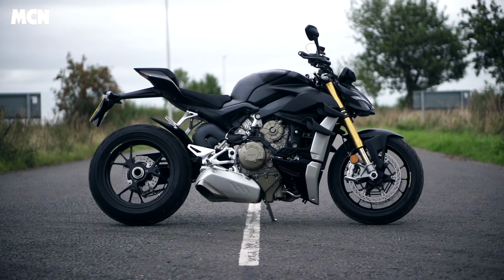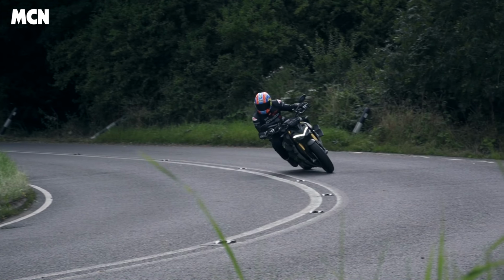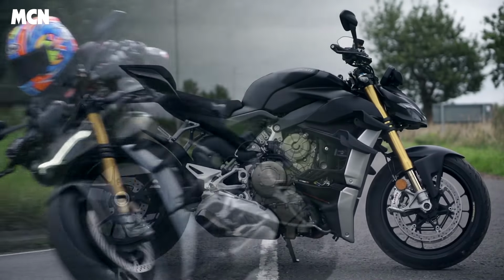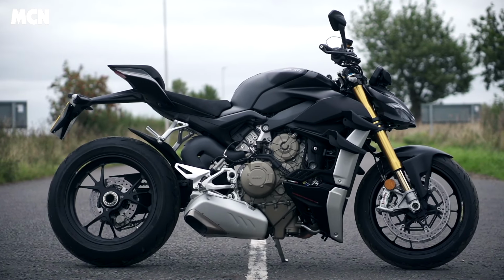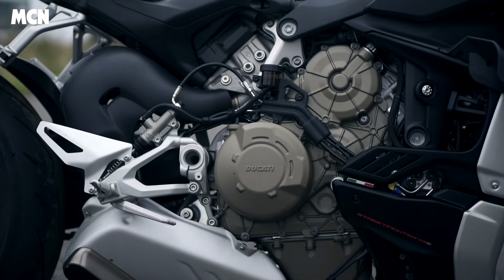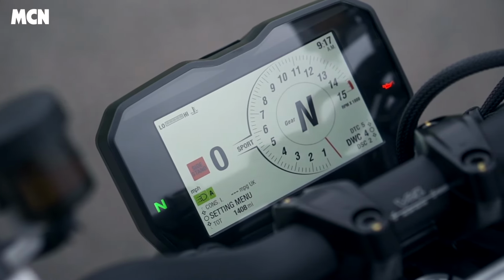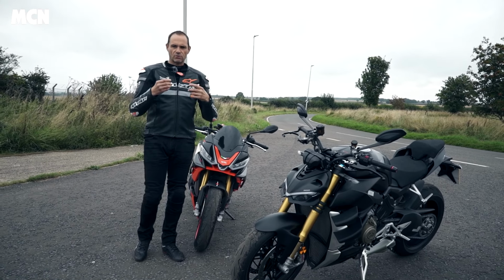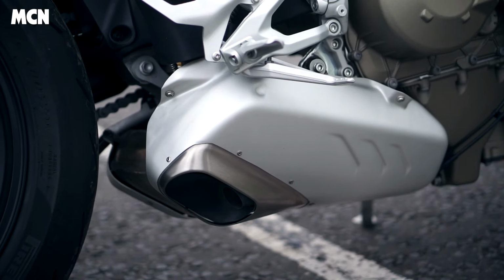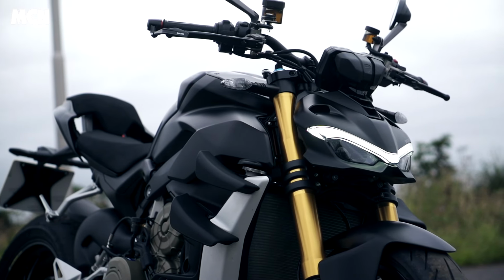Then we've got the Ducati Streetfighter V4S. Now this came out in 2020, and it is every inch the naked Panigale V4S superbike, and it's barely tamed at all. It has 205 bhp, which is incredible. It's got an engine derived from the MotoGP bike, the Desmosedici, all the bells and whistles. This has changed very slightly for 2021. It's got a different rear exhaust manifold. It's shorter and narrower in diameter, and it gives the bike a lot more torque, which the old bike lacked a little bit. It was a little bit peaky, a little bit revvy. This is the most expensive of the bunch at just over £20,000.